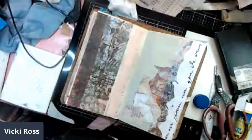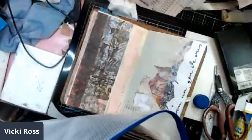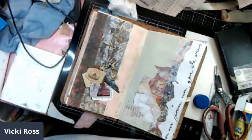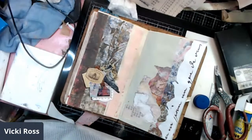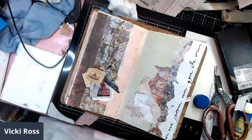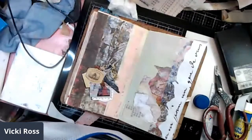Now then, I wonder if I've got, need to make some more poppers. All these little ones have backs. Oh look. Well, isn't that just a humdinger there? Maybe the last one I've got. I've got tags. I'm going to make some more. Perfect.